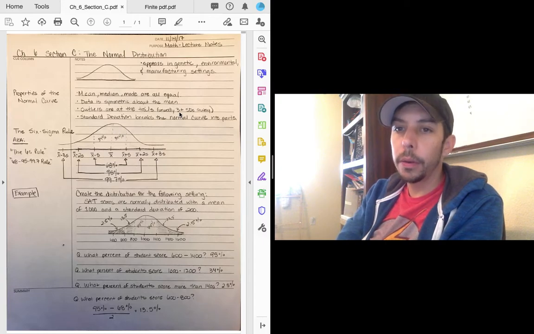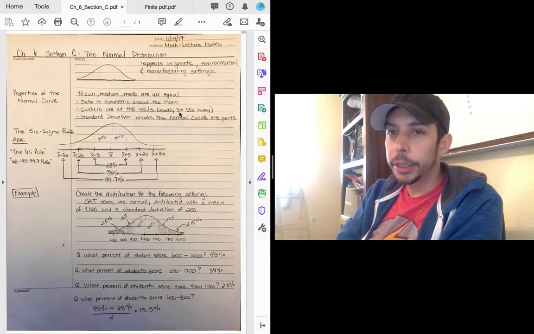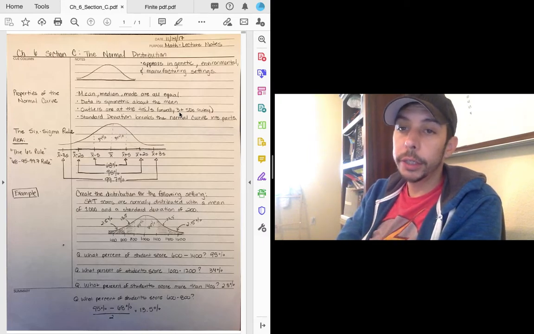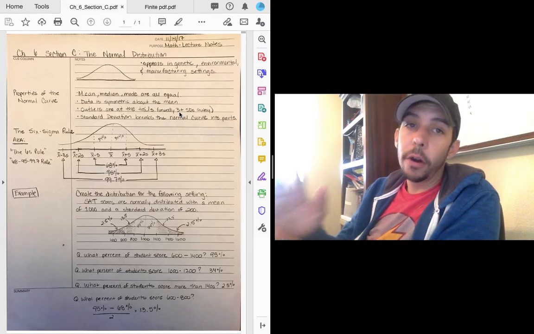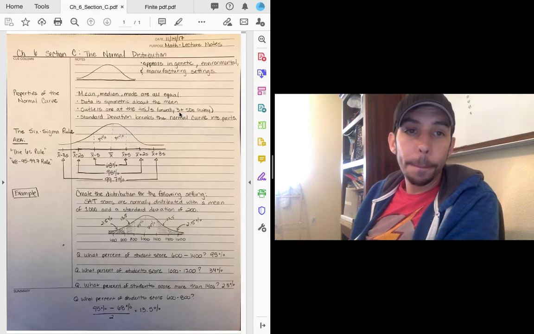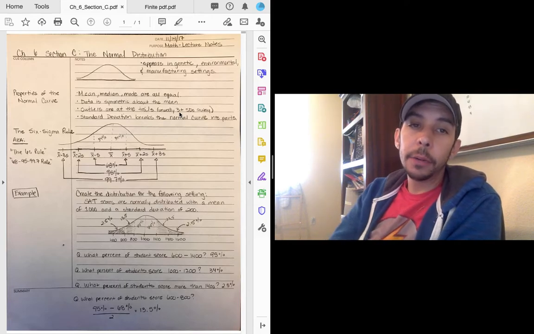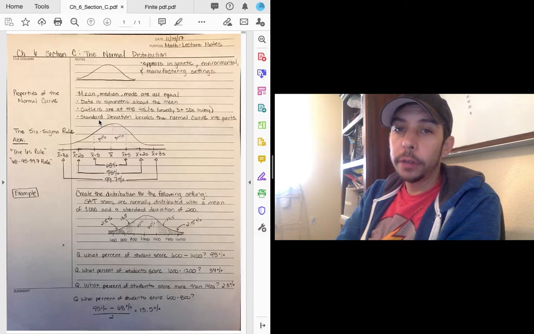So when we draw the normal distribution, we're going to be really interested in the mean and the standard deviation, which are really the only two characteristics that we need to draw the curve. And the larger the standard deviation is, the farther the distribution is spread out. And then lastly, what we just discussed, the role of standard deviation.